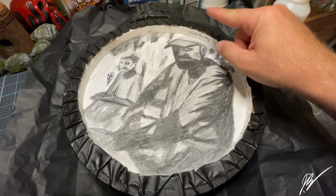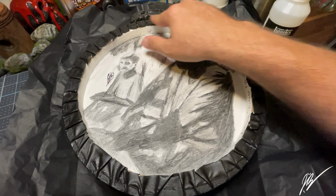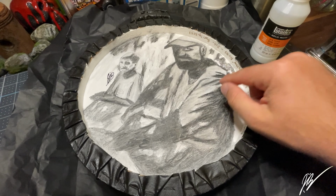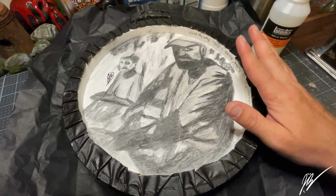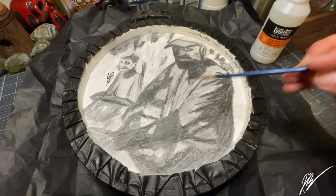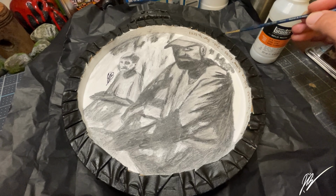This one needs a little bit more patience than other canvases just because it has the rippled effect where the canvas is curved around the circular item. Or the circular frame, but it's well worth it when it's all said and done. So we're just going to grab a small brush here and we're going to slowly, very meticulously apply this varnish all the way around in between all these little frills of leftover canvas.